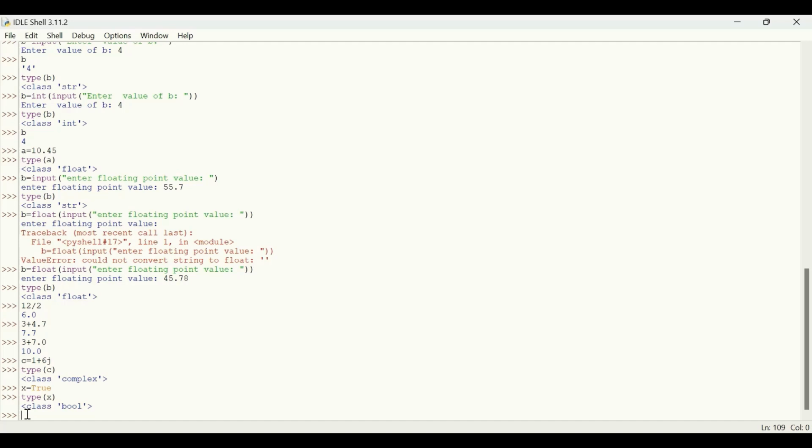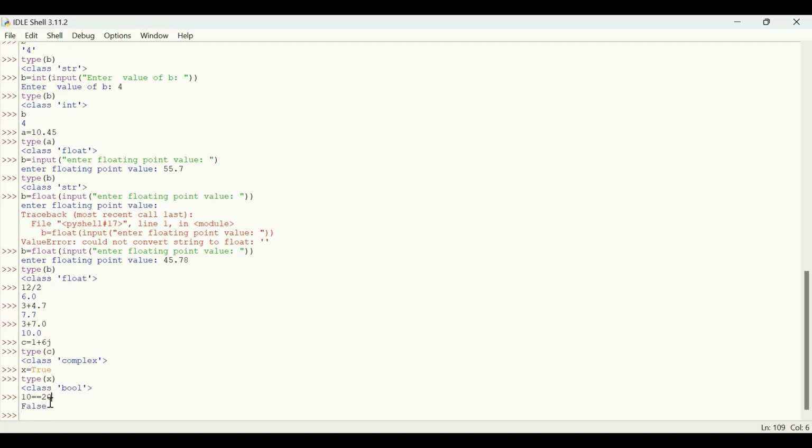Say for example, let's take a simple expression. a equal to 20. What is this double equal to? It's an operator that says it should be equal. Single equal to means assignment, double equal to is the condition operator. If both are equal, what will be the result? If both are equal, then the result will be True. Otherwise, the result will be False. Let's see. Able to follow? It's False.